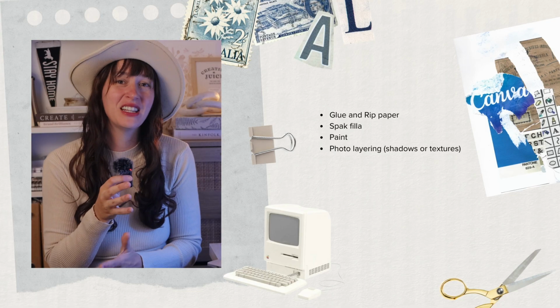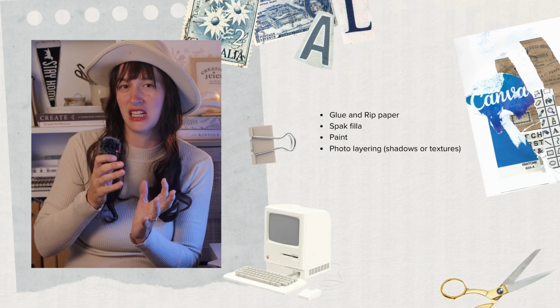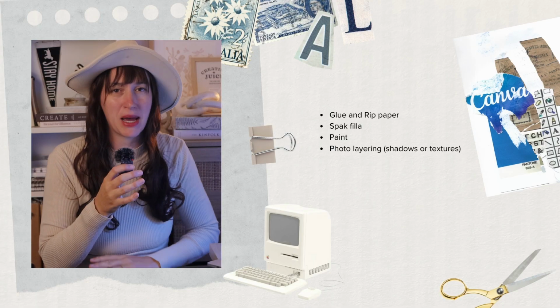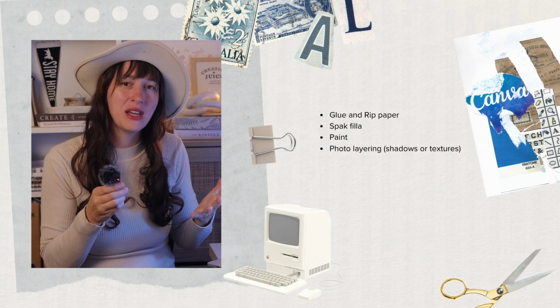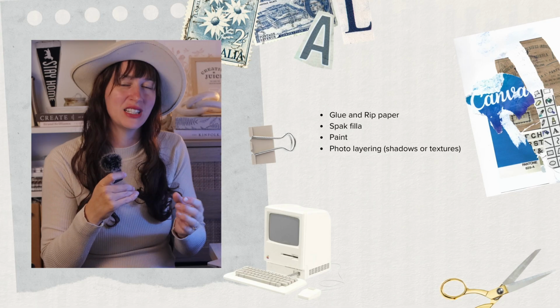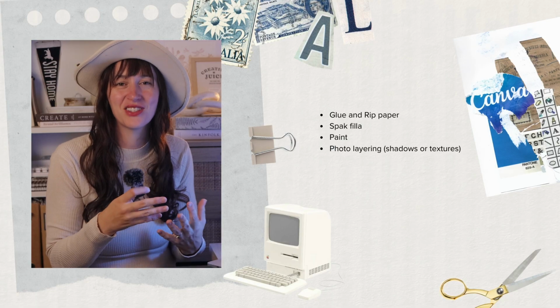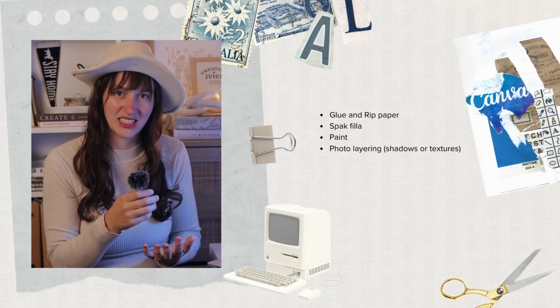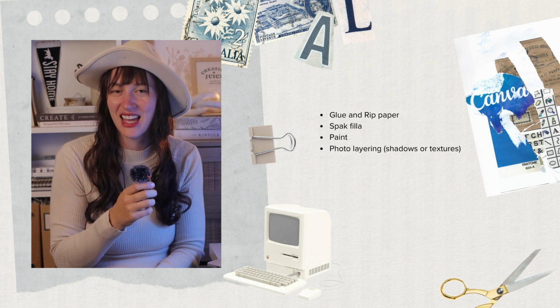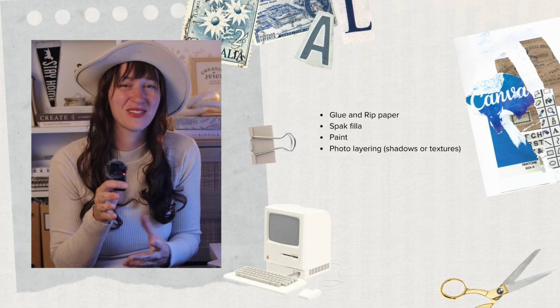And another thing I find really fun to do is layering, where I might take a photo of an interesting shadow, I might scan in a paper texture, and then I go in and layer them digitally. So this is where I overlay things using different overlay effects to basically bring two textures together to create another really interesting texture. Now, you can do this in Canva, and I've got a tutorial on how to do that, so make sure you check that out because it's a really cool effect.